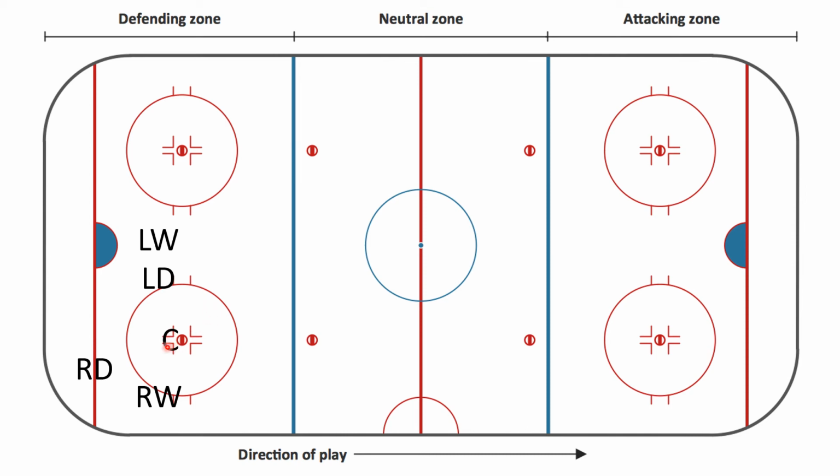And basically, okay, so center will obviously be at the center. In this case, we're on the right side, so right wing comes over here on the hash marks outside the circle by the boards. Now this is where it's different. Here we put one defenseman back here. So the right defenseman is back kind of by the goal line. Hopefully the center can win a face-off and get the puck back to them. The other defenseman, instead of standing back here right next to them, we have them slide up here.